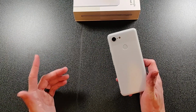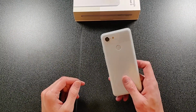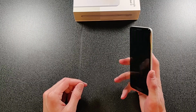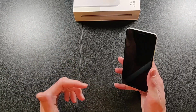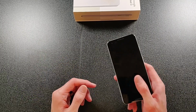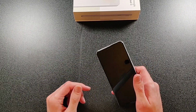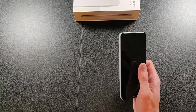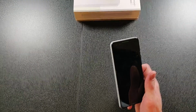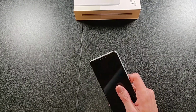I don't have Verizon, so I couldn't take advantage of that deal. But $400 off on a Pixel 3. I've seen some deals on Google's website, obviously $150 off. Same with recent Samsung phones. So what I'm trying to say is, if you want one of these phones, just look for a deal. Don't pay $800 for it. You can probably go on Swappa if you didn't get the deal and find somebody who's selling one brand new because they got the deal and just want to make a couple $100. And you're still saving a couple $100. So it's a win-win, right?